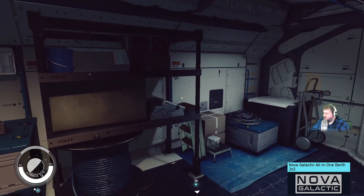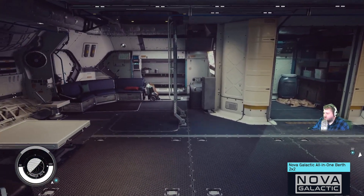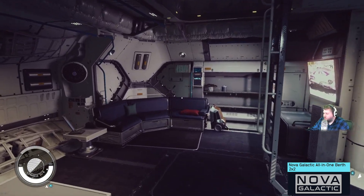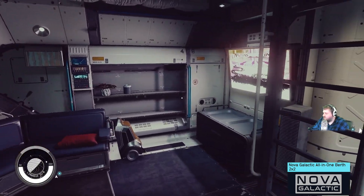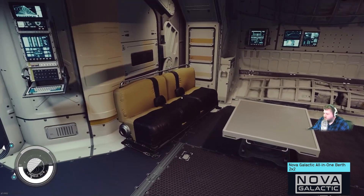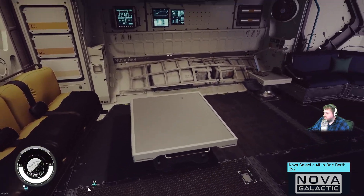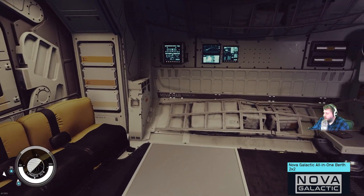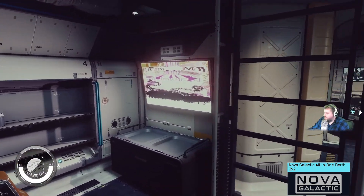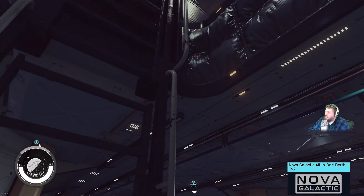I like that some of these modules have computers, because even in your downtime you'd want to be able to look at systems and make sure things are good, especially if you're a minimal crew where you can't always be 100% on duty 24/7. This is their wonderful little living room — got a nice little sectional L-shaped couch, a nicer bigger fluffier couch, and a nice table right here. Hey, it's a Nova Hab — who would have guessed. I'm not sure what they're watching on this TV, so we're just going to ignore it.